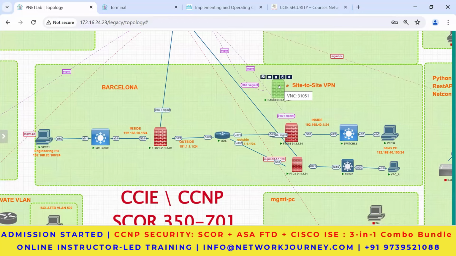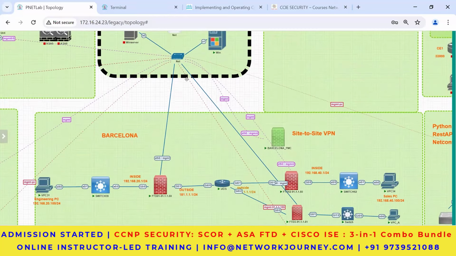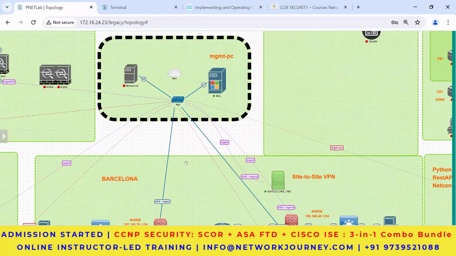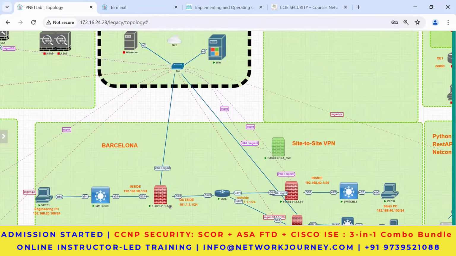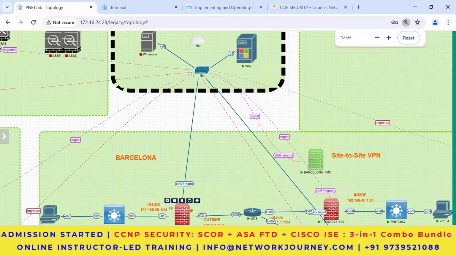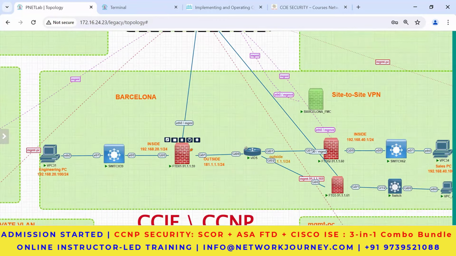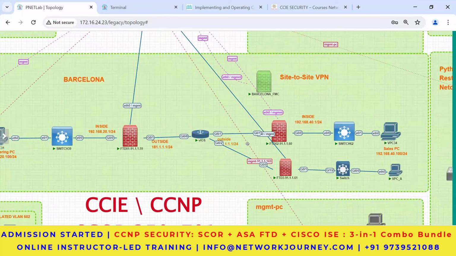So you will see that all of these devices first need to be connected via the management port in one specific subnet. The FMC and the FTD, all of them are connected via the management network. So they are on one subnet, the management subnet, which is the 91.1.1.0 subnet. In this case, the FTD has .59 on site one, and on site two it is .60, the management IP.